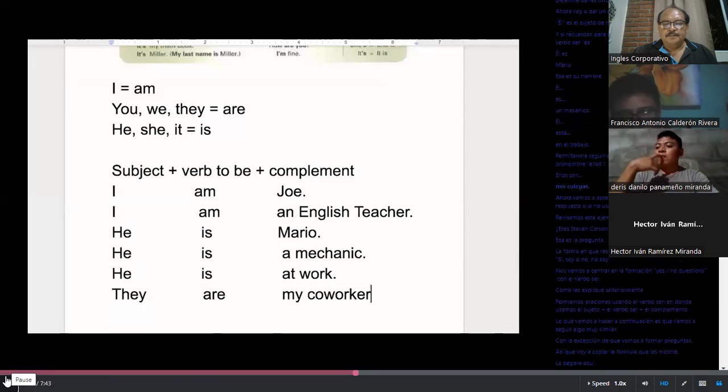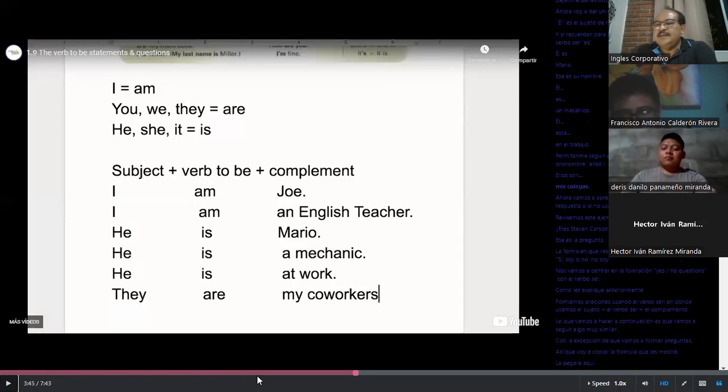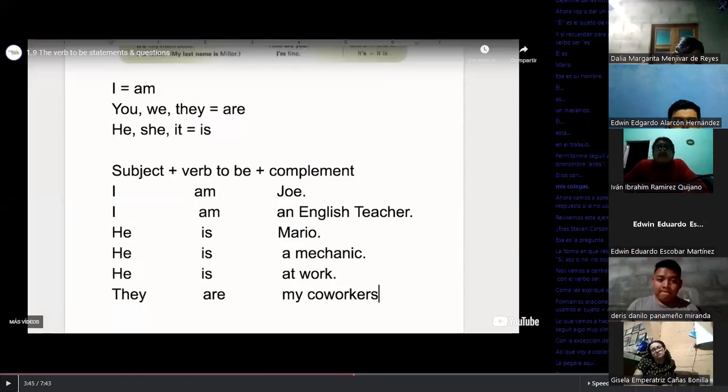My coworkers. Okay, now, if you see this one, the verb to be is what? El verbo to be es ser o estar. Okay, ser o estar. ¿Cuál es lo ser o estar? En español, obviamente, tenemos las dos formas. Ser, decimos yo soy. Yo soy maestro, okay, yo soy profesor de inglés. Él es un doctor, él es un ingeniero, él es un mecánico, él es un driver, es un conductor, okay, él es un chef, él es un cocinero, él es una ingeniera, una doctora, una secretaria, okay, es, right? Entonces, ahí se usa el mismo is. Pero yo digo, yo estoy en mi casa. Ahí ya no estoy hablando de ser, sino que de estar. Pero es el mismo verbo.